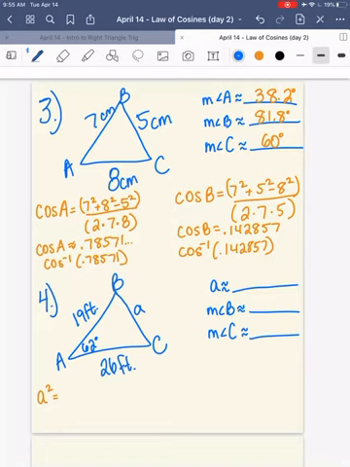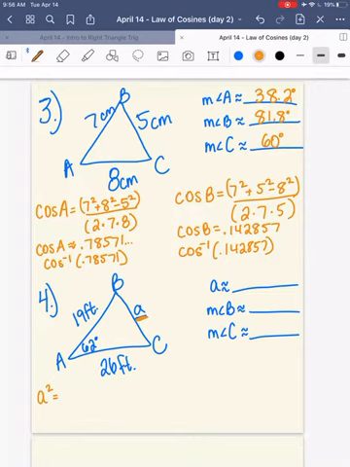It's the angles where we messed up, so I want to go through this whole problem again. But anyways, I'll still go through it. All right, so let's talk about 4. We want to find the side first. We want to find this side A first, because if you remember, to find angle B or angle C, we need all of the sides. So we want to find A first.